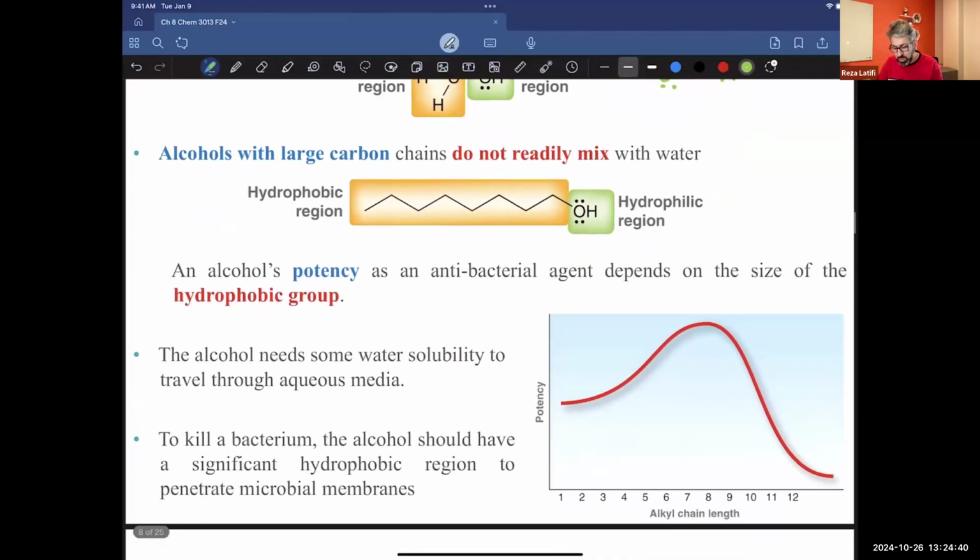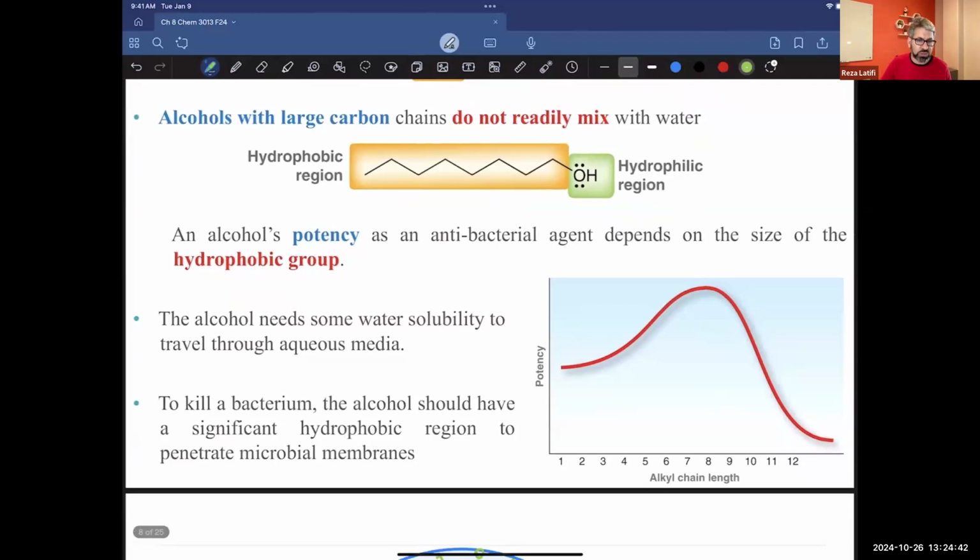And in some cases, we actually want a longer chain. Why? Because I'm using it to get rid of grease from a fabric. So many detergents do have a long chain, but you have to keep in mind, longer chain means lower solubility. So does it mean that the detergent is going to be sitting on my clothes, and when I dry it, I might see some white spots? Yes, it's possible.